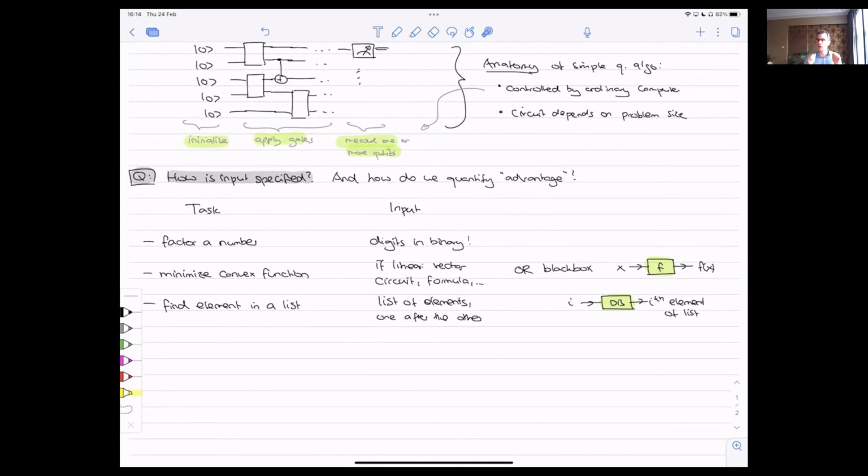I have a function in my mind, and you want to know about the function. One option is I just tell you f of 0, f of 1, f of 2, f of 3, the whole function list. Now you're informed. That's the left-hand side column. The other option is that I say, I'm a function, and now you get to ask me questions. You can ask, hey Michael, what is f of 0? And I tell you, okay, it's 5. Then you say, maybe now I'm interested in f of 7, and I tell you another. So that's the model.